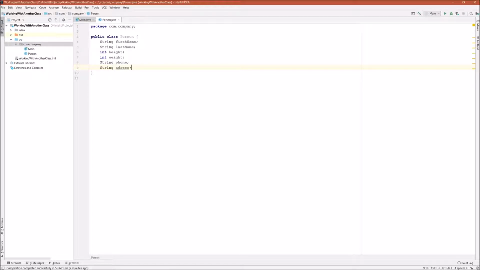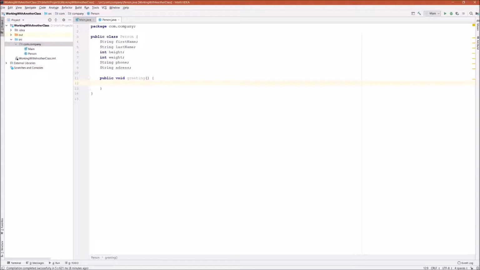Next is the member methods. So you can think of member methods as the operations that can be done to the object. For example, we have a Person class, and what we can do to the person is we can say greetings to that person, right? So let's define a member method for saying greetings to that person. First let's do public void greeting, and it takes no parameter.